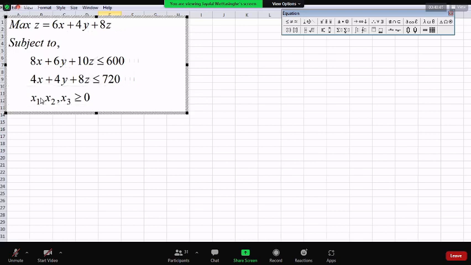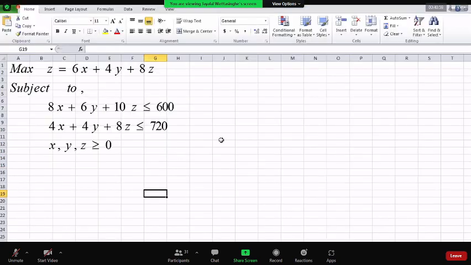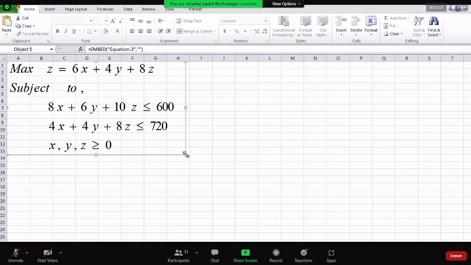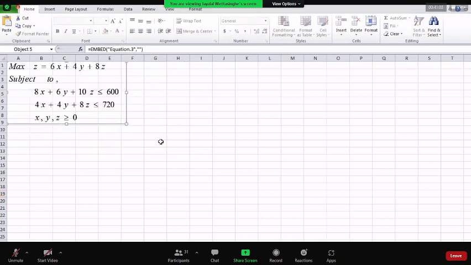The same concept, without any problem, you can use with x1, x2, and x3 also. It is the same question, there is no change. I have changed x1, x2, x3 to x, y, and z. Okay, so with this, we'll solve this problem.